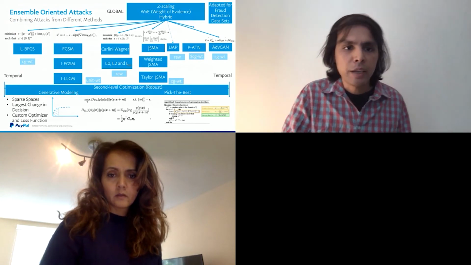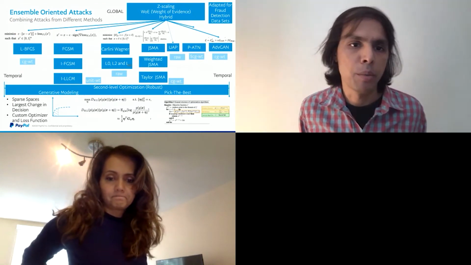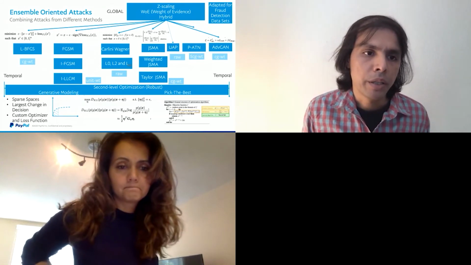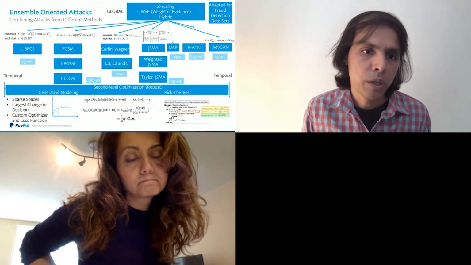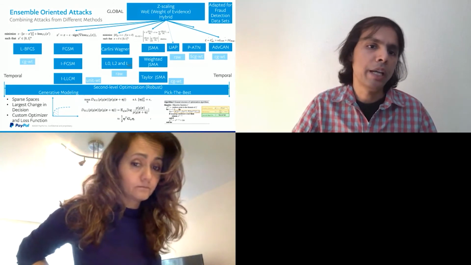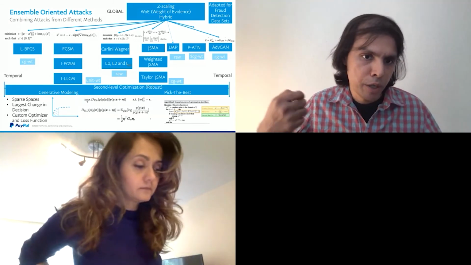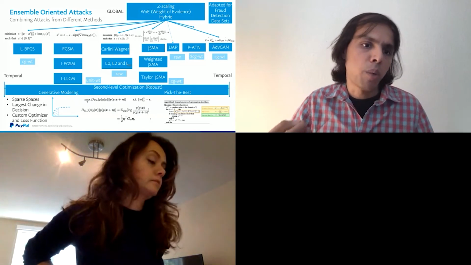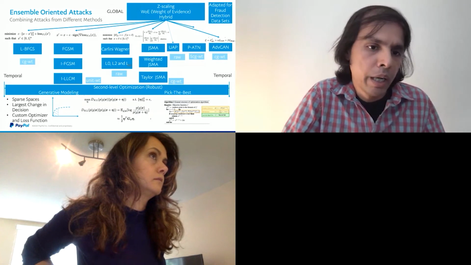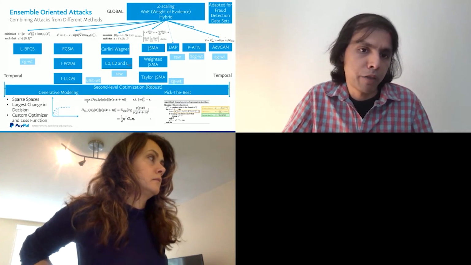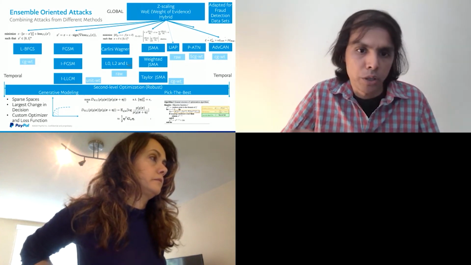So this is the design of the adversarial ensemble generator method. The idea here is that we have 2 levels of optimization. The very first one is global, where we are trying to discover the most generic perturbations across different methods and across different optimization criteria. In one case, we are optimizing for high dollar value fraud. In another case, we might just be optimizing for unit fraud or just raw fraud.